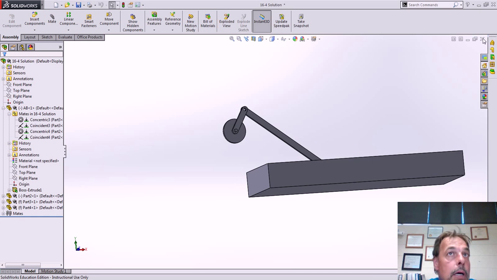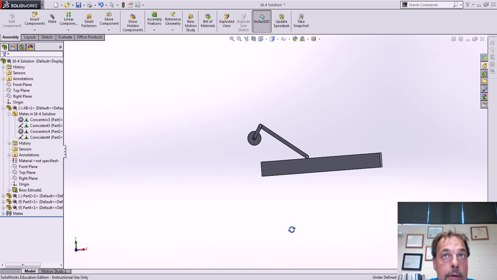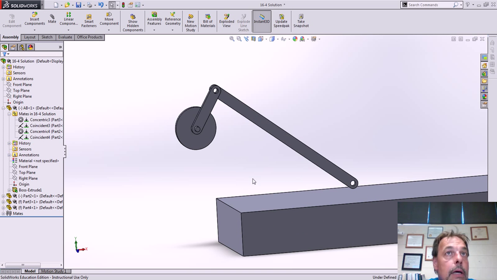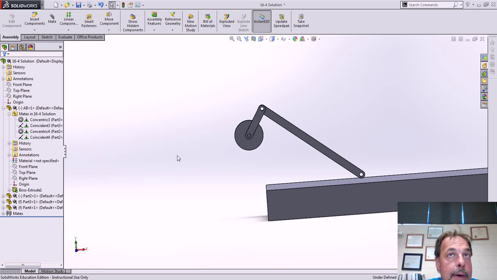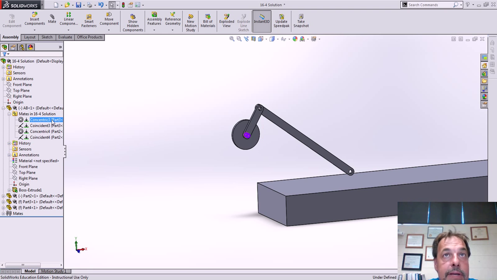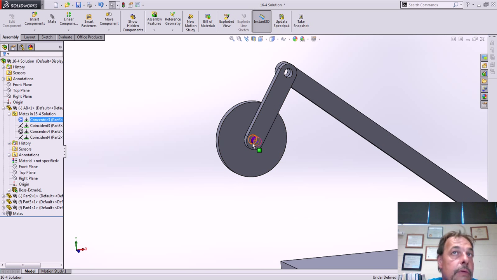So here it is, all put together in one assembly. I've got my disc with my shaft. I've got my AB, which is at a 60-degree angle at this point, and you can put a mate on there and make sure it's at 60. Speaking of mates, let's look at the mates that I have on AB. I have a concentric to the shaft on the disc.